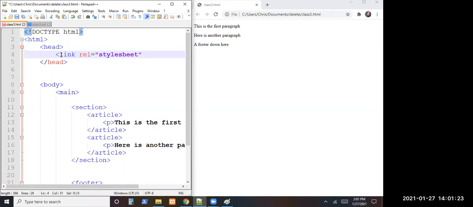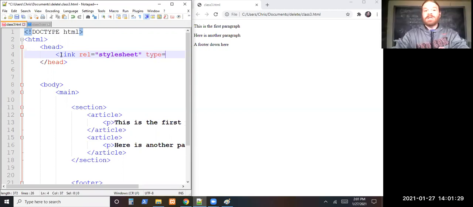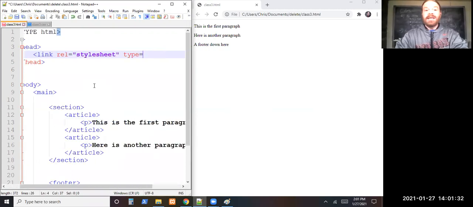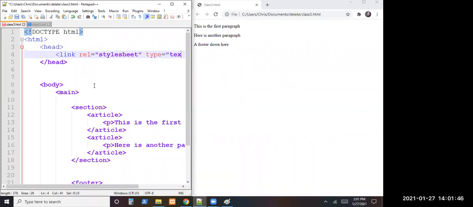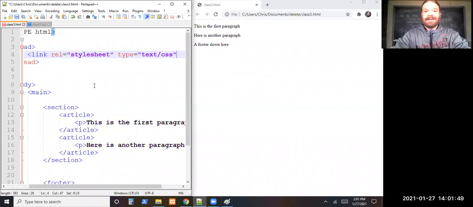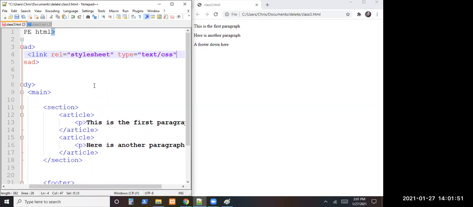And then the second thing is that type was in quotes, text/css. And this is what's called MIME type. This is not currently required because cascading style sheets is the standard. So CSS is the standard. So if there is no MIME type, it's going to assume it's CSS. But if that changes, then we have to go back and fix it all. And well, I'm lazy. I won't do that.